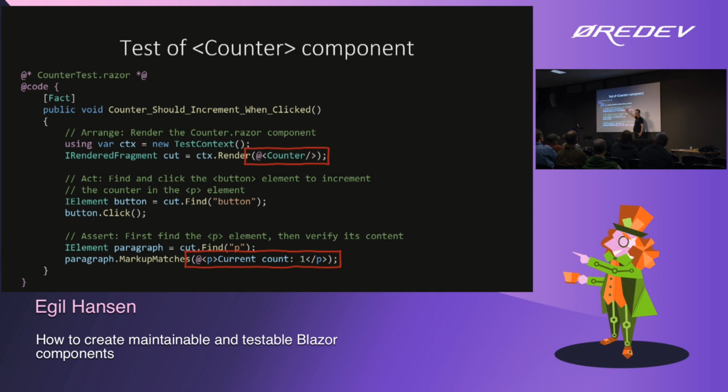We can just do that like we do regularly in Blazor. And also, for example, in this case where we want to set up an expected markup, we can just specify that, and we get syntax highlighting, IntelliSense, completion, everything directly in our C# code for our markup. That's pretty impressive that they can do that.